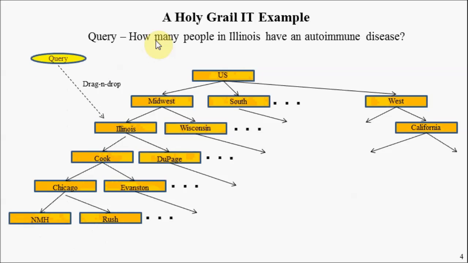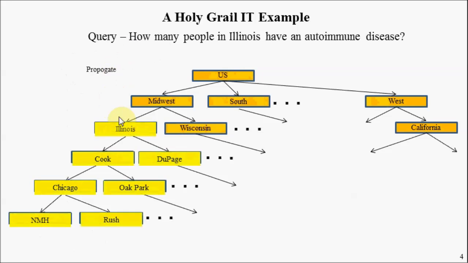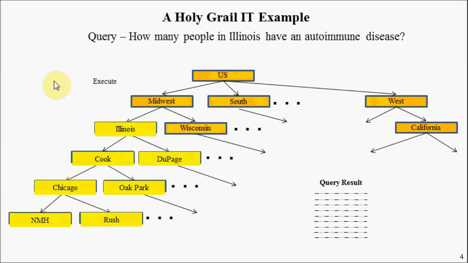Imagine being able to do the following. Imagine being able to take your query and to drag and drop it into a box, and to have that query request propagated to all of the descendant nodes, and then being able to execute and aggregate the results together. Now, this would be very difficult to do with a search engine such as Google for the following reason. In order to execute such a query, someone would have had to do that analysis in advance and then take that result and publish it in a text document. Only then would it be possible to execute such a query in a search engine such as Google.